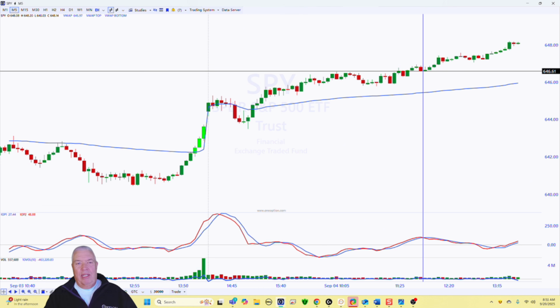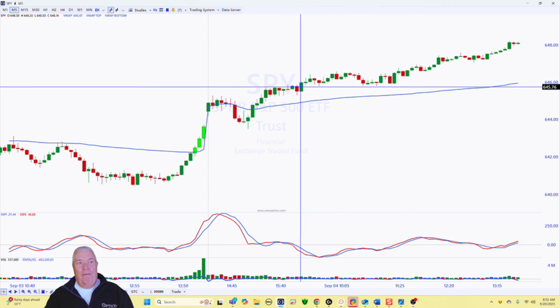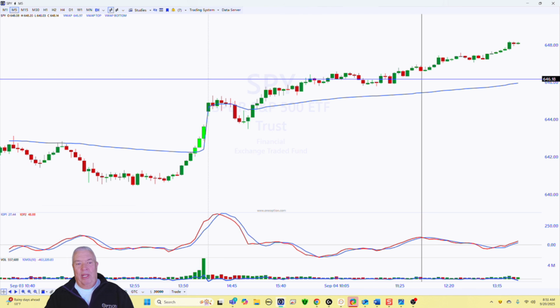I'm watching for any kind of long red candles, any big retracement, anything that might tell me that there is resistance forming. And if I get this type of price action, by the way, if I get a couple of stacked long green candles that break out to a new high, I know that there have been retracements the entire way. I'm going to take profits on that because that could be a buying climax. And that's one way that a pattern like this would end, is with a couple of long green candles stacked one on top of the other. Those are usually triggering exit points.